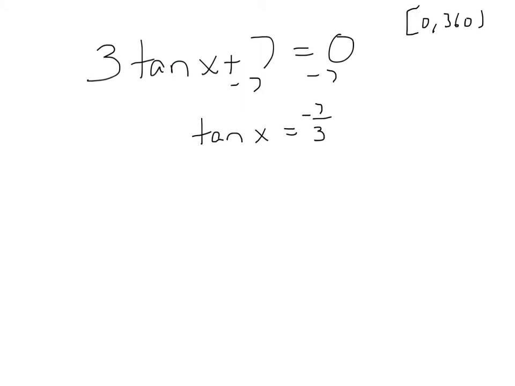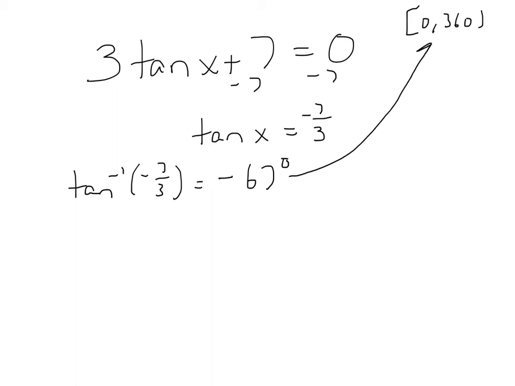Now, when you put that in your calculator, if you do an inverse tan on negative 7/3 and round that to the nearest degree, the calculator is actually going to give you a display of negative 67 degrees. That's because, remember, the inverse tan function, when the ratio is negative, is going to give you a quadrant 4 answer, which is what this is. I don't want a quadrant 4 answer. My answer has to be in this interval.